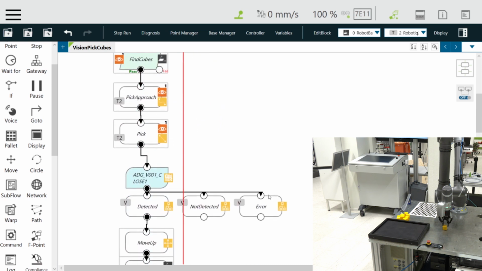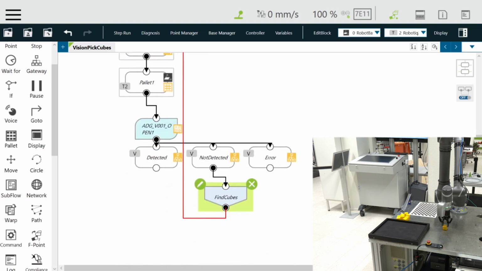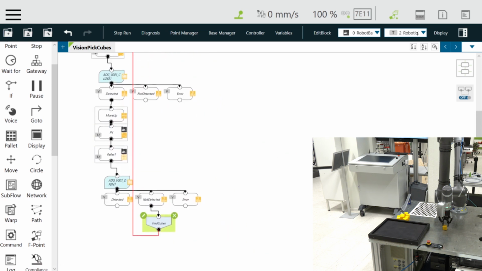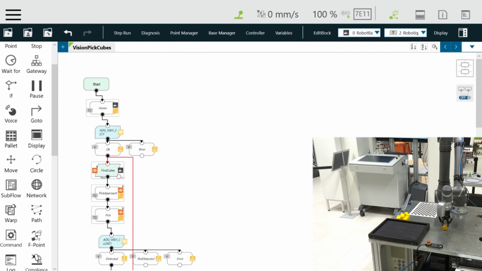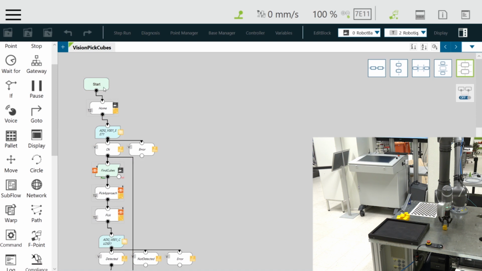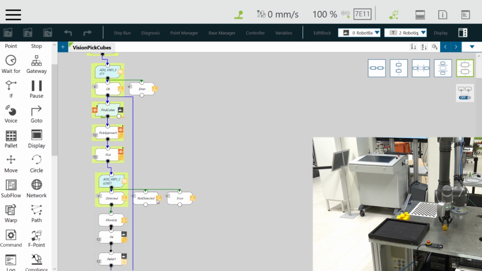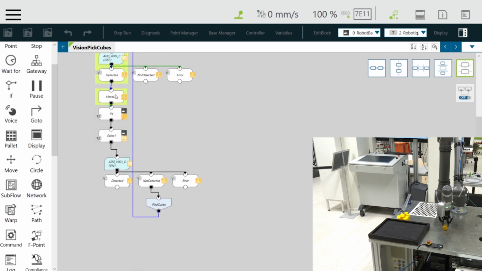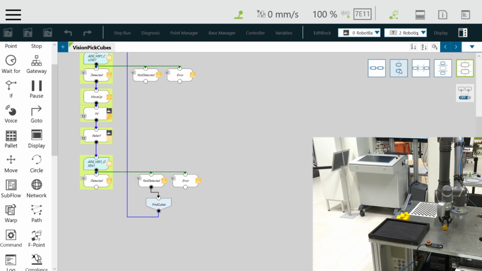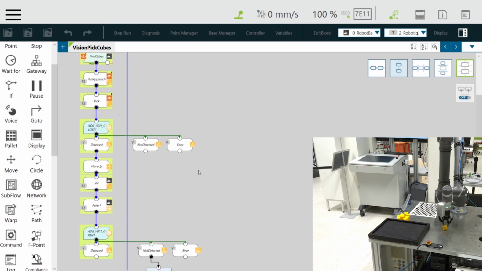And lastly, the program is made to run in loop. Also, some arranging is made to clean up the flow editor. All this is just to clean up the flow editor so that it looks really nice. Like that, you can get all those in one column.